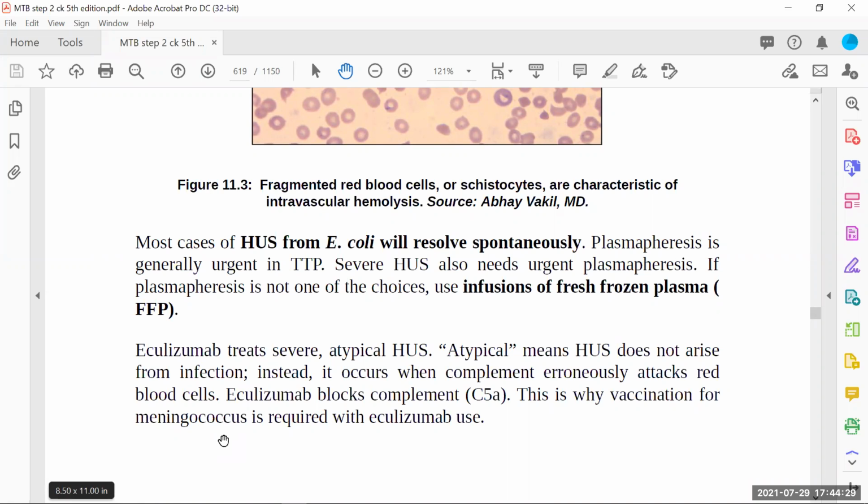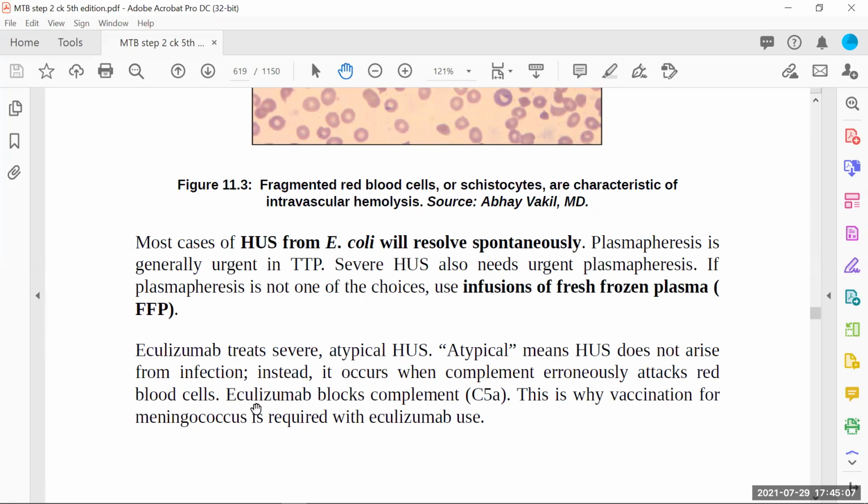Blood poisoning, in the sense that it can cause too much massive bleeding because of this meningococcal infection. So we have to give some vaccination prior, once we start these antibodies, because once this antibody medication starts, it will work on the complement system, and once the complement system is disturbed, there will be too much bleeding, because these complement pathways are the ones which help in clotting of the blood. The classical pathway and alternate pathway, these complement proteins are responsible for clotting the blood.